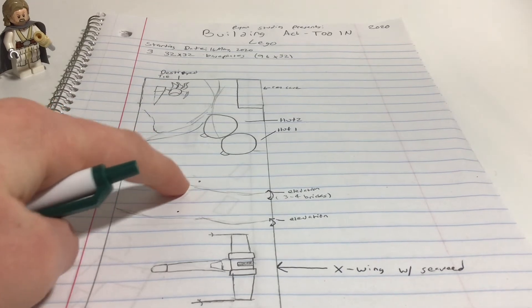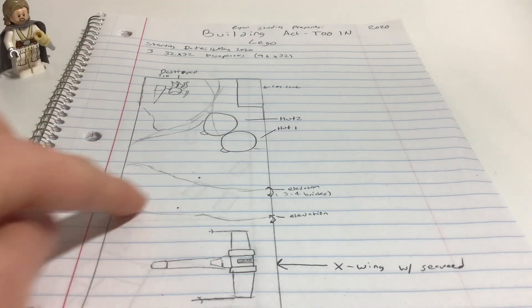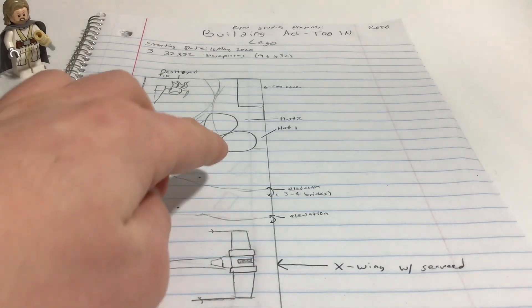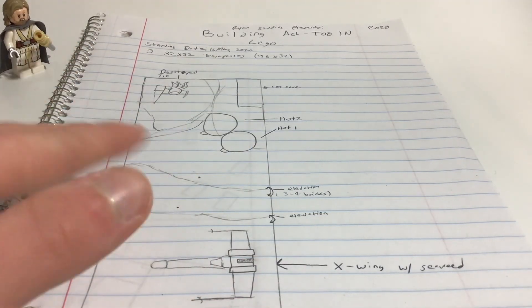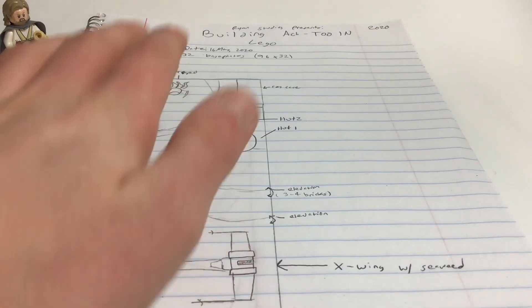Right here is gonna be where Luke is, and then right here is Rey. And yes, things are subject to change. I might, you know, if I keep rewatching the scenes and know there's something different, I will be fine modifying this.